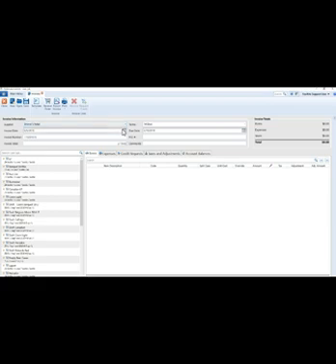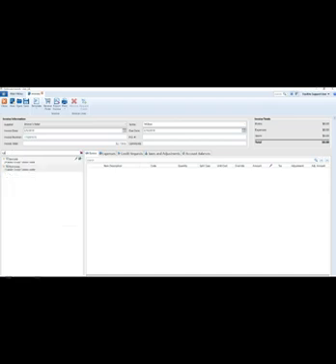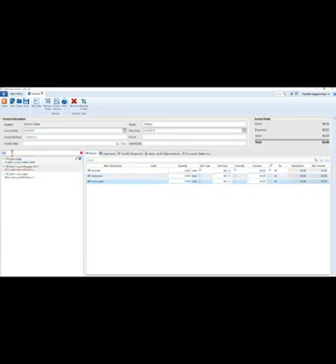Now what you're going to do is just drop in everything that you purchased on the invoice. There's several different ways to add the items to the invoice. My personal favorite is just to search by name. So on the search bar to the left, you could type in any kind of item you want to add to the invoice. I like to add in everything to the invoice and then put the quantities after. So we're going to start with the actual bottles of beer and add those on.